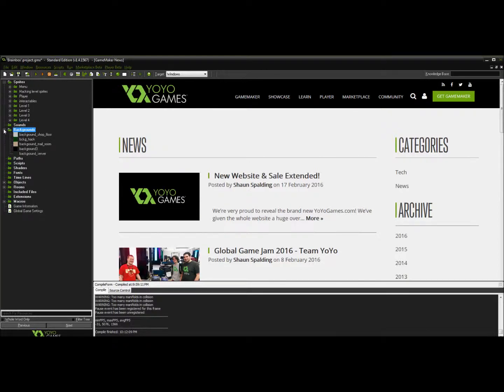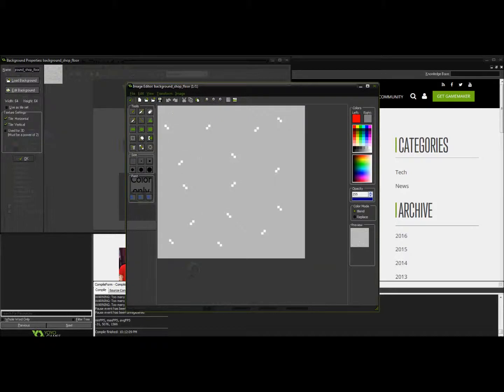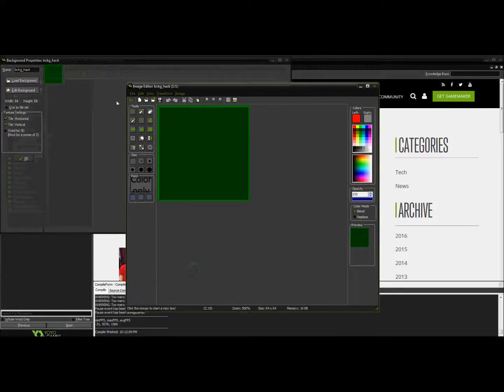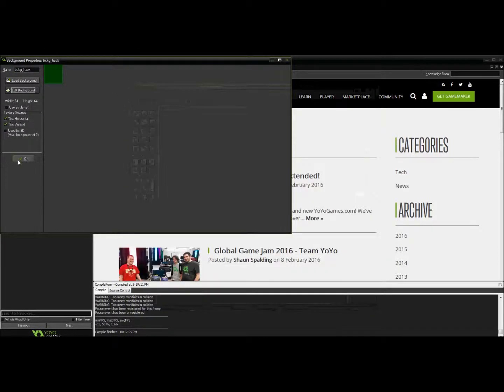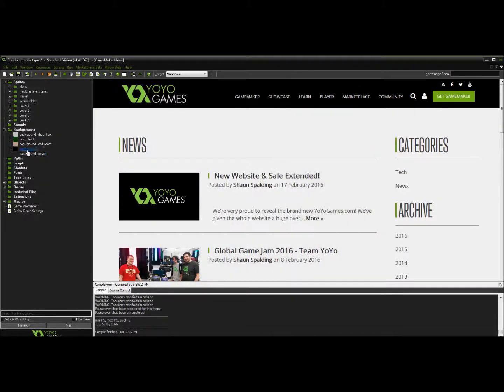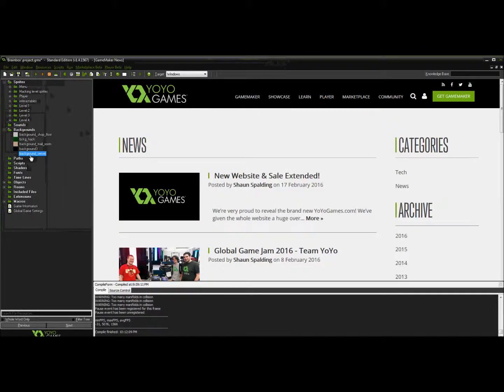If we go on to backgrounds, we have shop floor, which is grey with nice white dots on it, to make a tint, kind of like a shine to the floor. We also have the hacking background, which is dark green with a light green on the outside, to add depth to it, to make it look like the actual hacking world, like a Matrix vibe. We also have the wooden floor of the basement. We have the dark black floor of the lab rat room, and we also have the server room, which is just a grey. So that's the backgrounds.